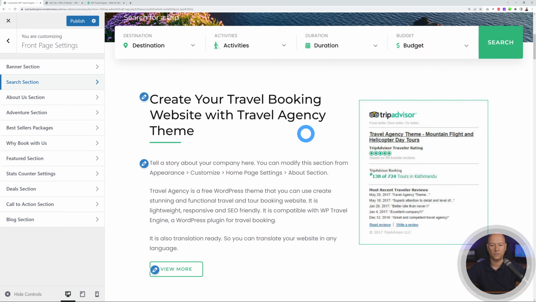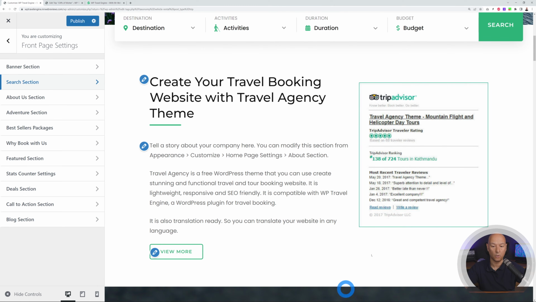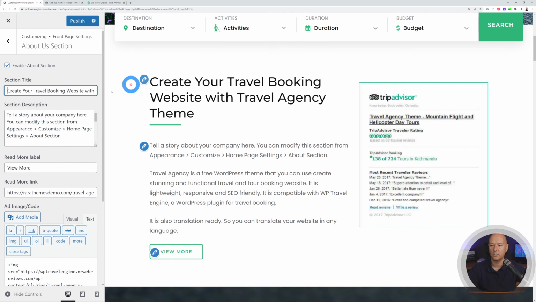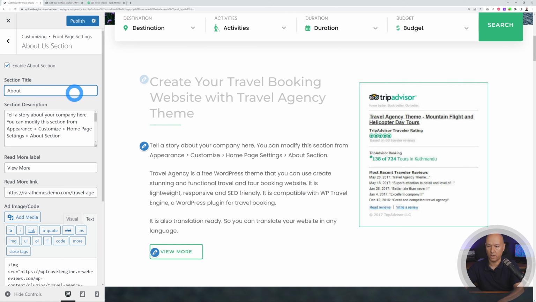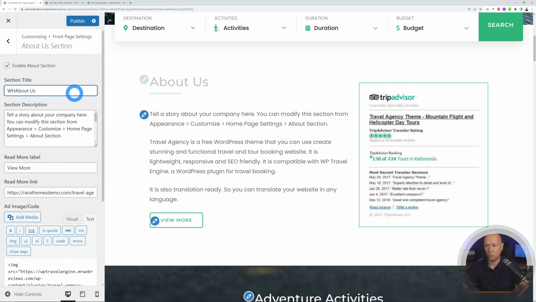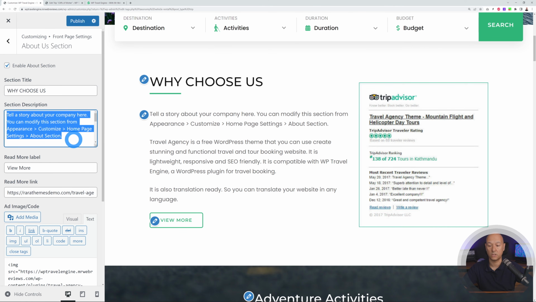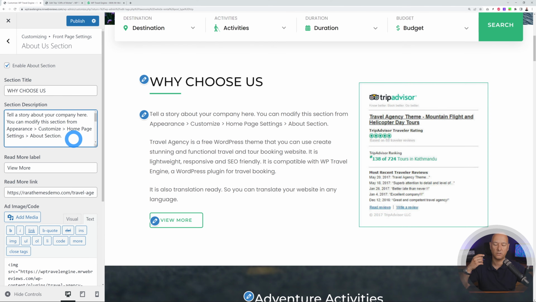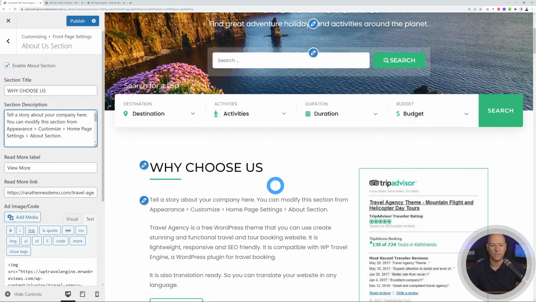Now, if you keep scrolling down the page, as you can see, the main info is the about us section, I would say. This is the first thing that people will see. So maybe use this to emphasize why they should choose you over anyone else, okay? If you click on this here, you could have maybe about us, or maybe why choose us, or something like this. Sorry, choose, there you go, why choose us. And then underneath here, instead of the text here, you could type a few reasons why they should choose you over anyone else. So this is basically the most compelling part of your website, obviously.